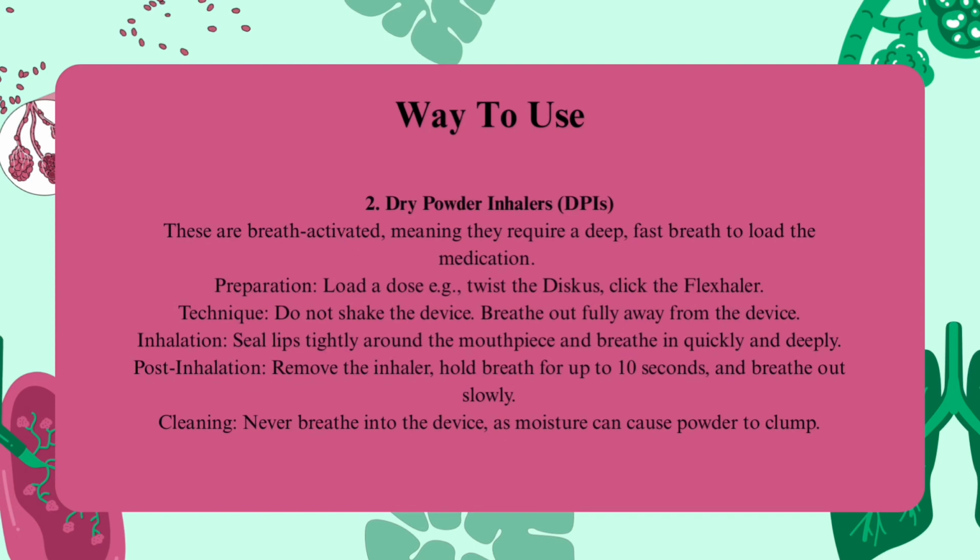Number 2. Dry powder inhaler, DPI. These are breath activated, meaning they require a deep, fast breath to load the medication. Preparation: load a dose, for example twist the Diskus, click the Flexhaler. Technique: do not shake the device. Breathe out fully away from the device. Inhalation: seal lips tightly around the mouthpiece and breathe in quickly and deeply.